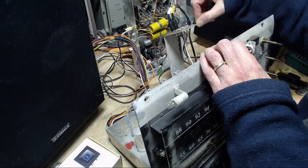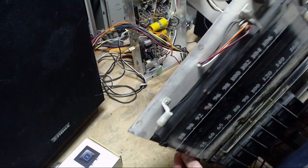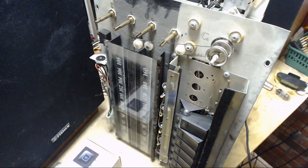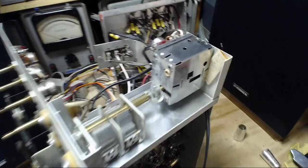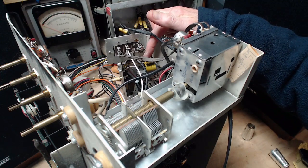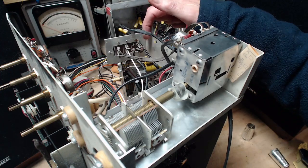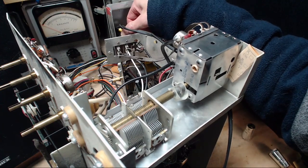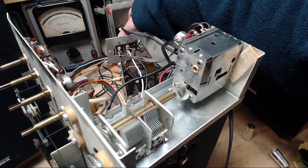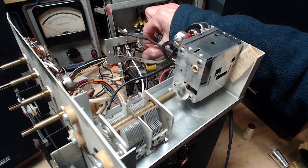Well, not a lot happening here. Let's look up under there. Looking in here, basically. Now, this is the kind of place where wires can break because of things being plugged in and out, but my guess is nobody ever plugged anything in or out of this. That would be my guess. So you can't spot anything going on there.